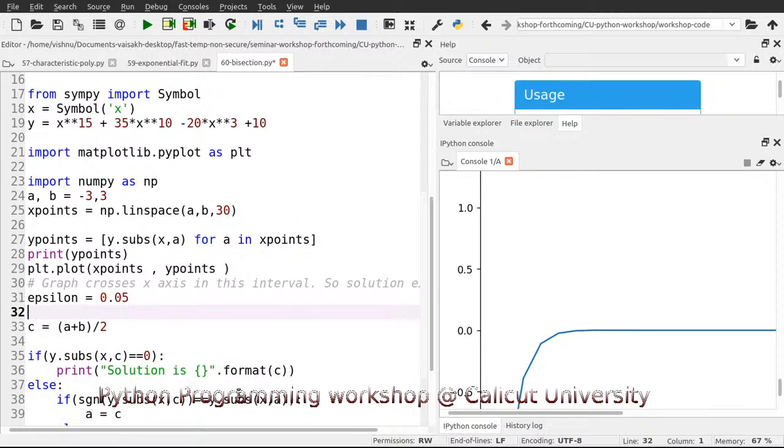While the absolute value of y of C is greater than epsilon, we will do all these things.